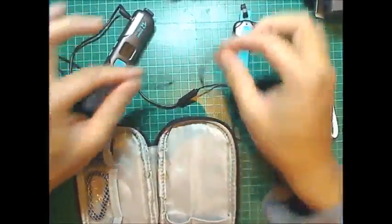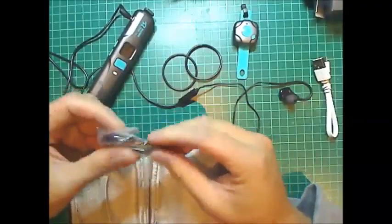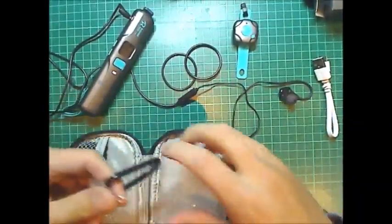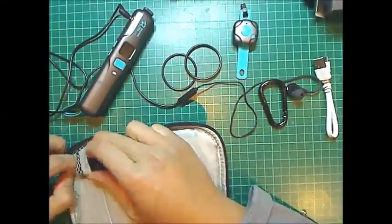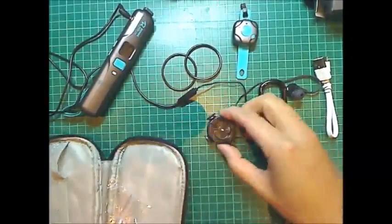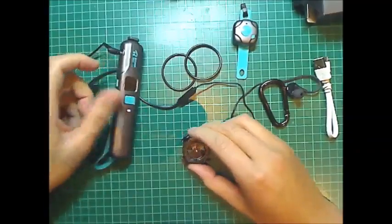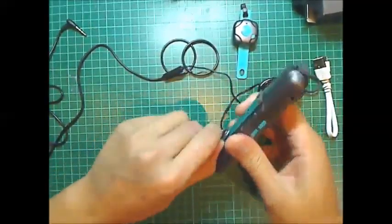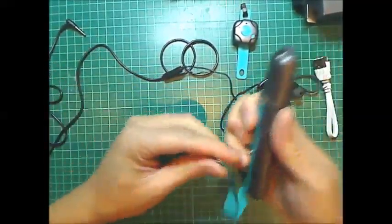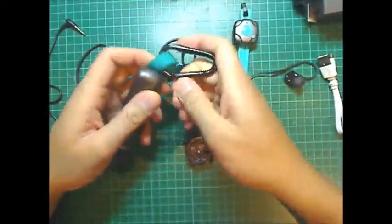You got two rubber O-rings which are to mount on a bike. You got a little carabiner hook for the unit, and you also got this mount for mounting onto a bike handlebar. So let's just go through the basics. Little clip here, like so. You can stick the carabiner on, so you can secure that on you, onto a belt loop or whatever.